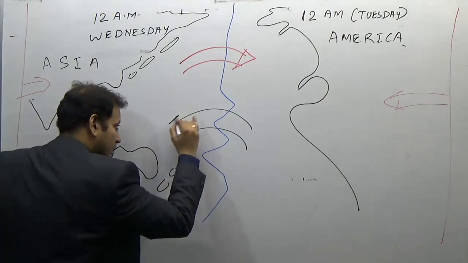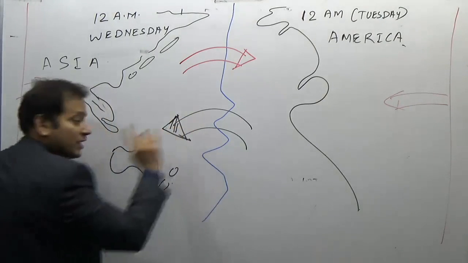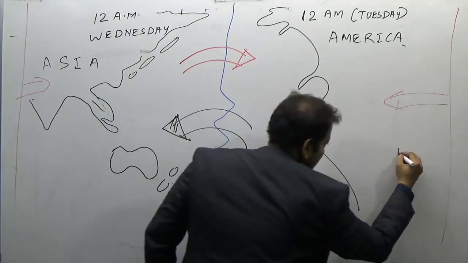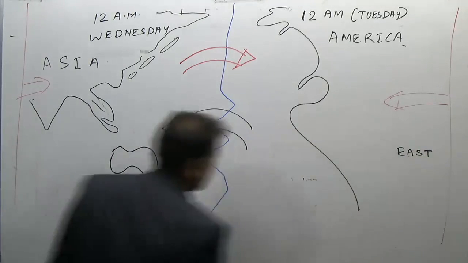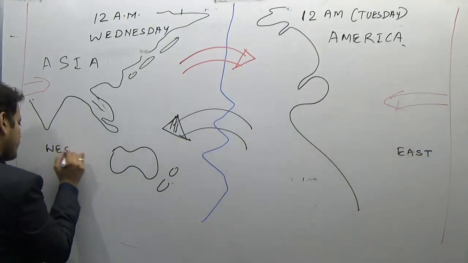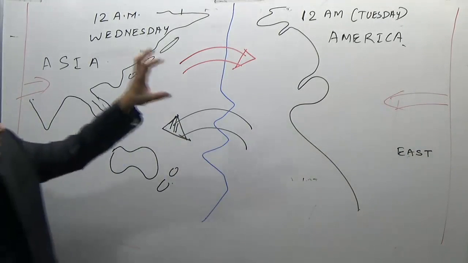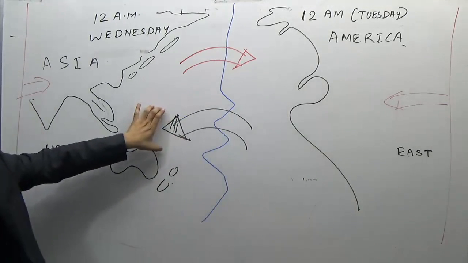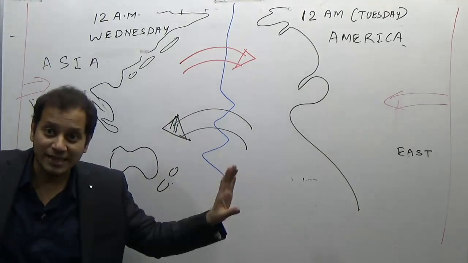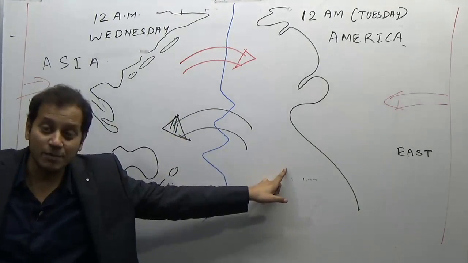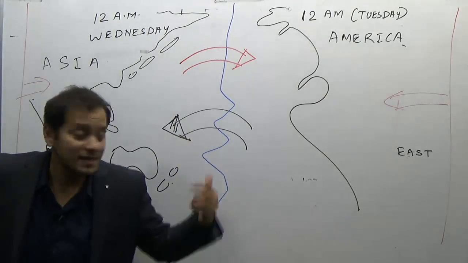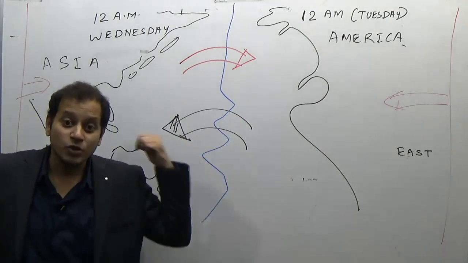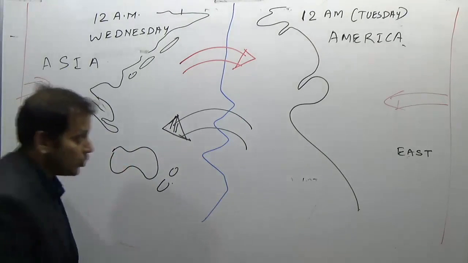Now we are considering only the international date line. We are not considering the entire globe. We are considering only this part. So which is the eastern part? This is the eastern part. Which is the western part now? This is the western part. So if you are crossing from Tuesday night from the eastern part, and if you are going towards the western part of the international date line, not the entire globe, if you cross the international date line from east to west, you will suddenly realize that it was Tuesday in America or on this part, and here it is Wednesday night. So you cross it from east to west, you lose the day.